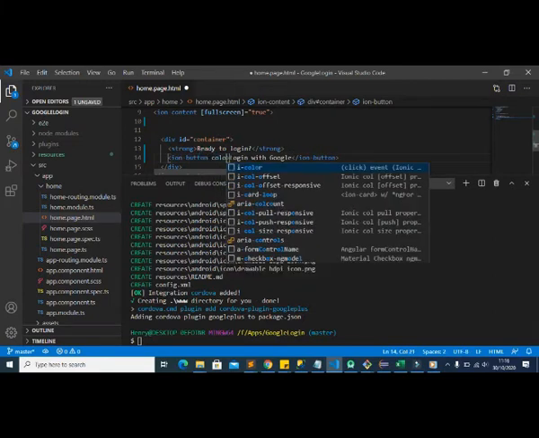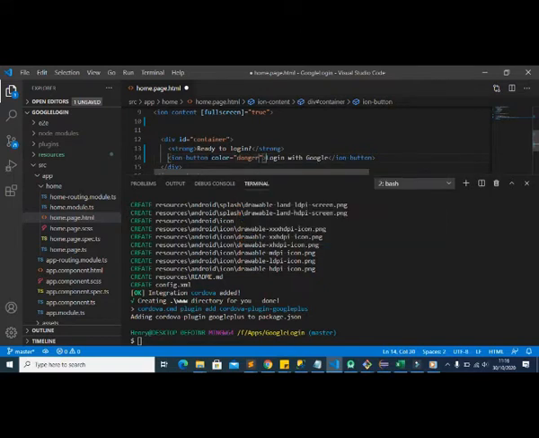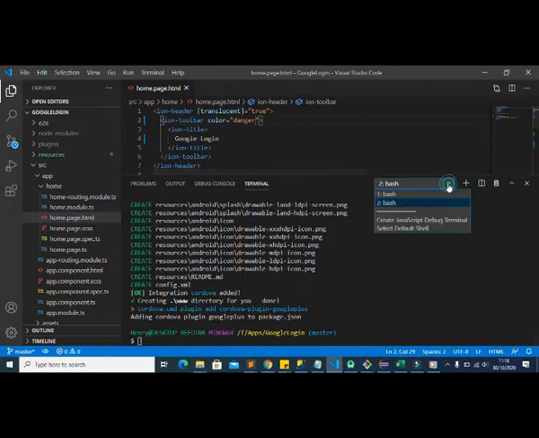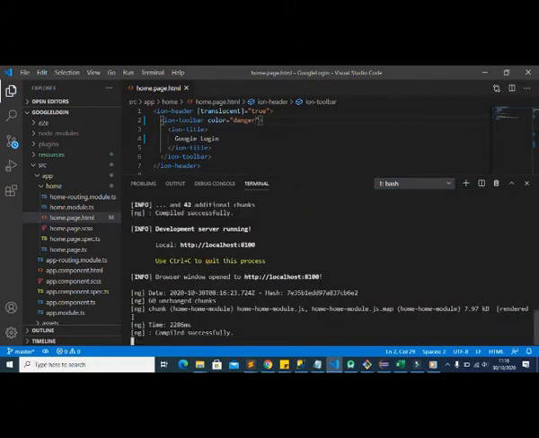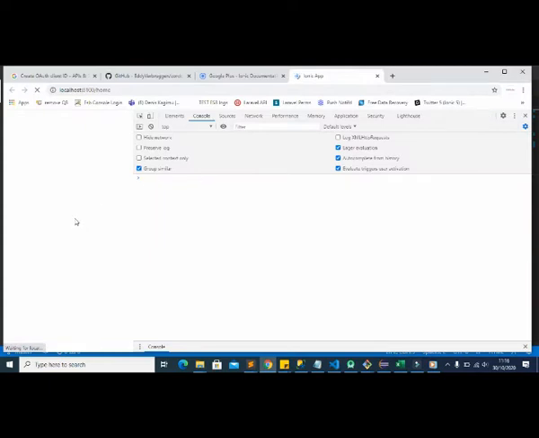Give it a color, danger. Give this another color also as danger. If we come to terminal 1, you should find that it has compiled again, and you should see the change in here.